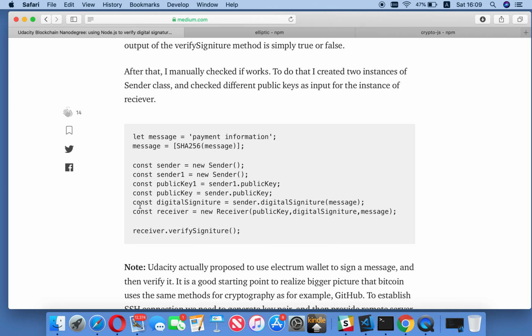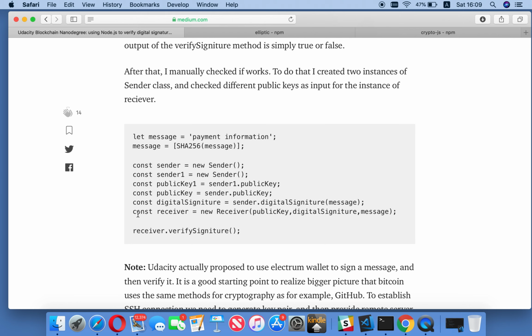So basically, that's the most interesting thing, let's check it in the code again. The digital signature of sender uses this method, digital signature, and signed the message. So this message is signed with a private key belonging to the sender.